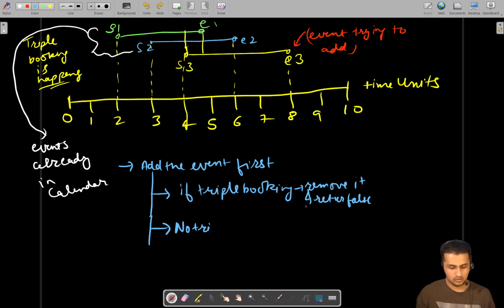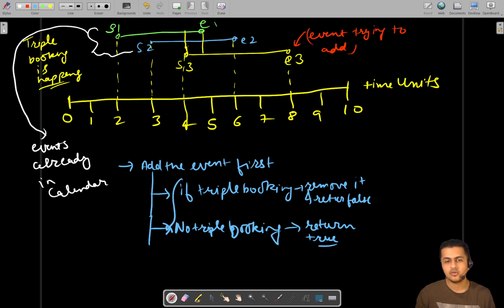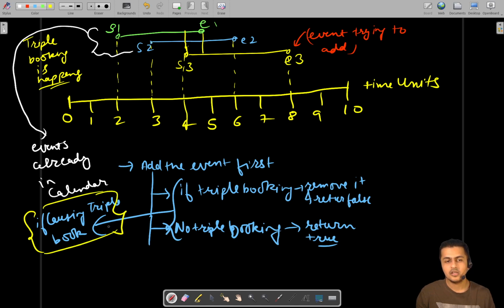And to find out if it is causing triple booking or not, this whole prefix sum technique will be applied. So the whole focus will be on this particular implementation. Okay, so let's see how this number line and prefix sum will be helping us.